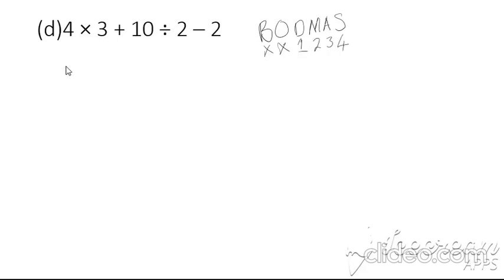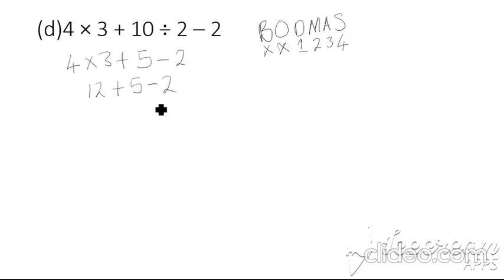So we're going to maintain this first part. So 4 times 3 plus, so what is 10 divided by 2? That is 5, minus 2. Okay, so here now we're having 3 operations. Which one is coming first? We're going to multiply. Multiplication is coming first in the order of operation. So we're going to multiply 4 times 3, which is going to give us 12 plus, and then you just maintain it the way it is, like this.